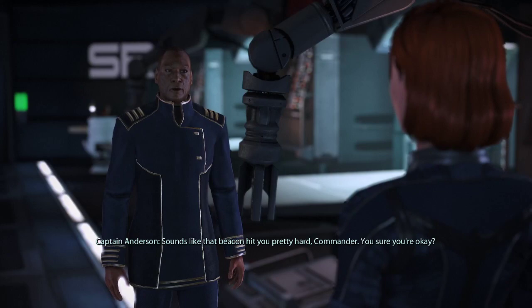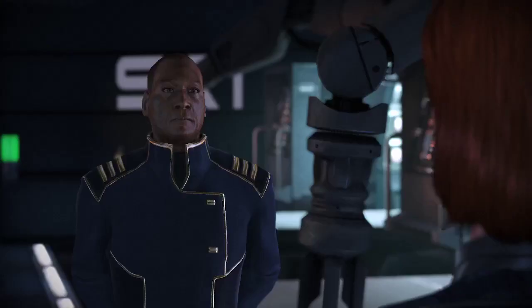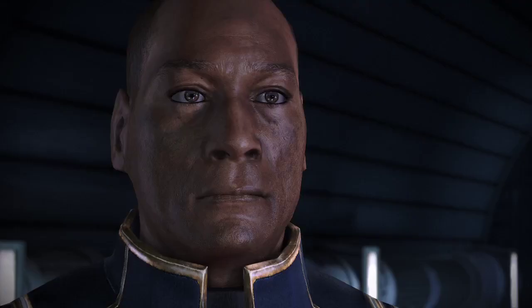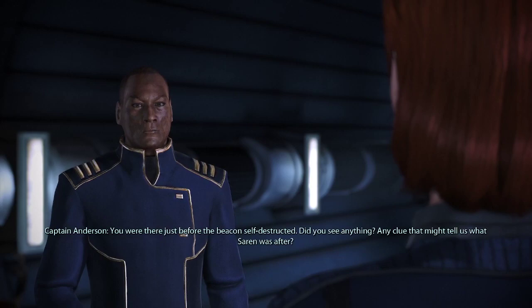Sounds like that beacon hit you pretty hard, Commander. I'll live. Oh, crap, I clicked a little too fast. Don't lie to you, Shepard. Things look bad. I didn't do anything wrong, Captain. Hopefully. I'll stand behind you and your report, Shepard. You're a damned hero in my books. That's not why I'm here. Saren's a specter. A rogue specter's trouble. Saren's dangerous. Why? He thinks we're growing too fast. But Saren has allied himself with the... You were there just before that beacon self-destructed. Did you see anything? Any clue that might tell us what Saren was after?